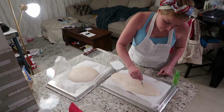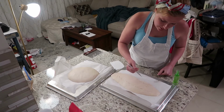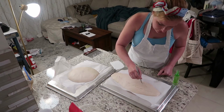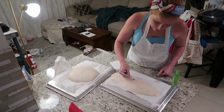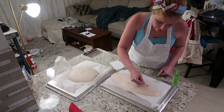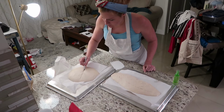So this X-Acto knife isn't as sharp as I want it to be. It's kind of dragging. I don't think it's going to work actually as well as I want it to. But we'll see how it works out. The other one, I'm just doing a giant X.